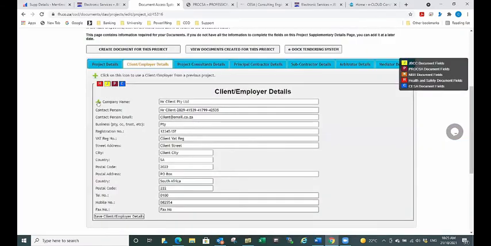So that's the benefit. I will just select that particular client using the plus button, and it will automatically pull in details across all of these different fields. So that will save you a lot of time and effort. And obviously, the more you use it, the bigger and wider your database becomes.